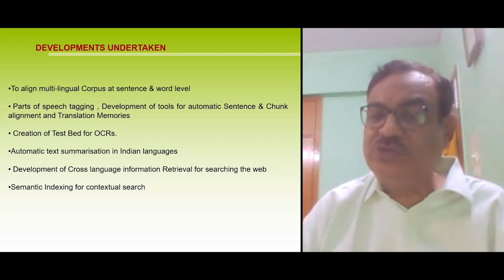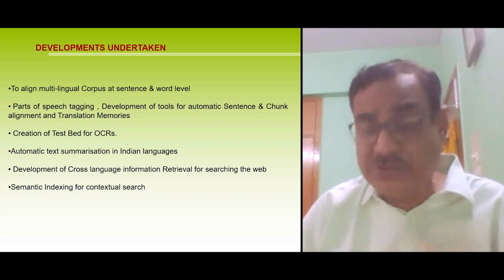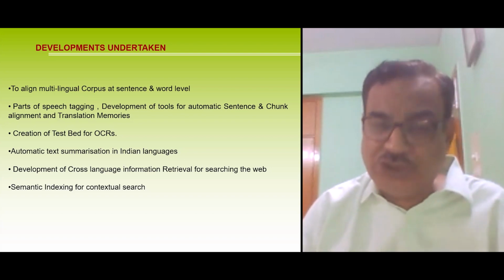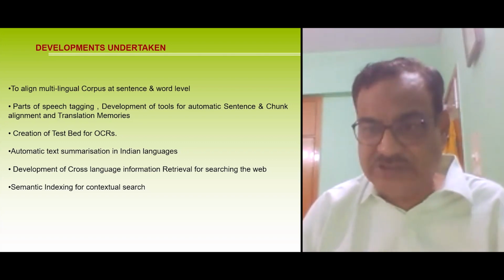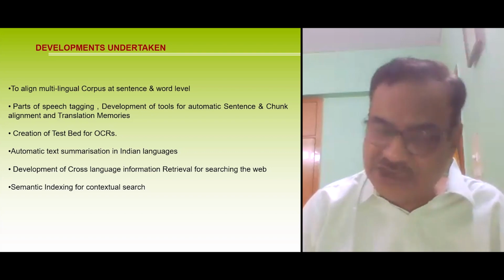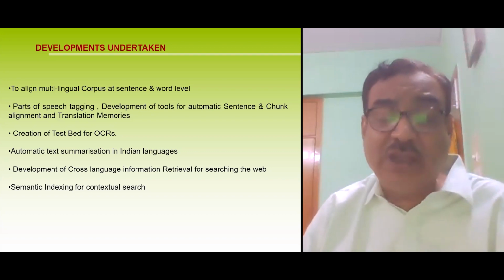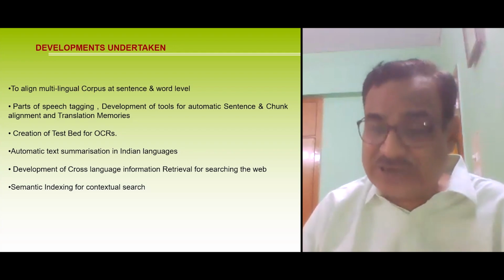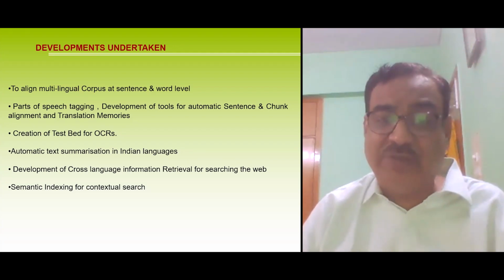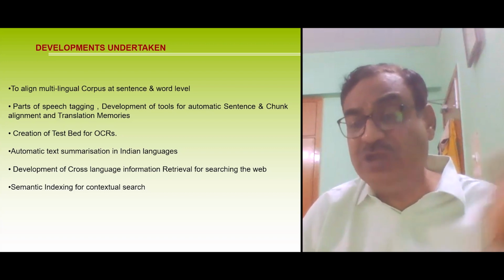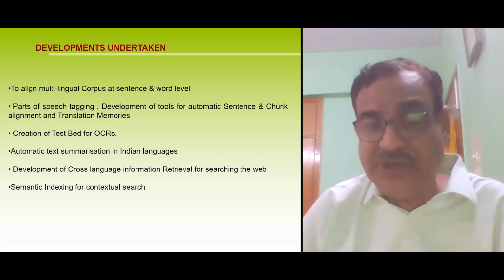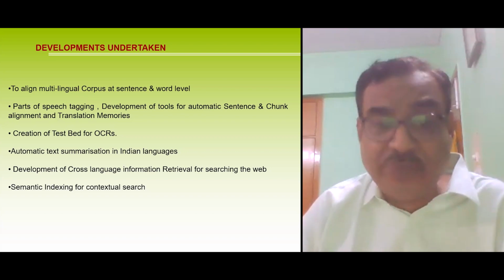Creation of a test bed for OCR, I think Dr. Partha has already pointed out, and Dr. Ajay sir also pointed out that OCR went through cycles of improvement, particularly for Indian languages. We started working for Devanagari script, and that OCR improved a lot because the content and test beds are now available, and that was one of the outcomes besides having digital content in the digital library, and besides having its original aim satisfied for accessibility to a large group of people.